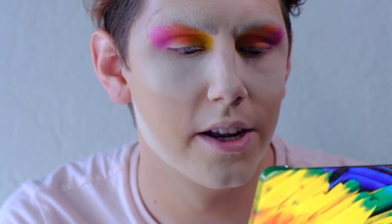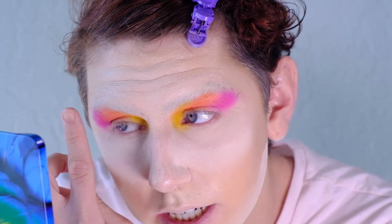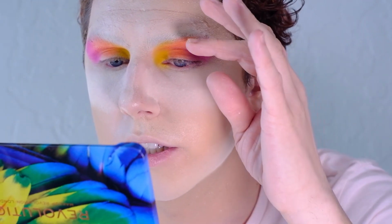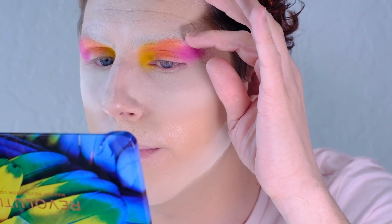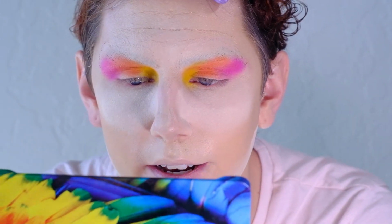Right? In order to help make my eye stay even, if you get close enough to a little compact mirror or something, you can see just a little bit where the brow hairs are laid down, and I use that to gauge on each side how high up to go. So if I'm going just above the brow line on this side, I want to make sure I'm doing the same on that side to make it nice and even.